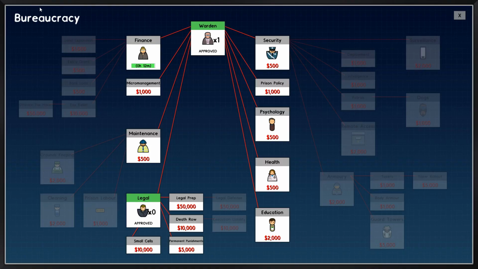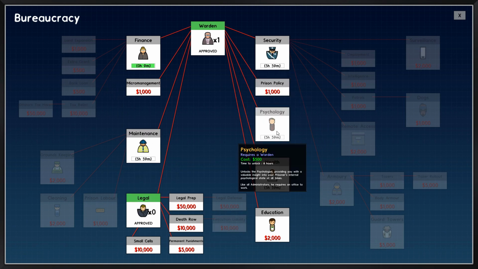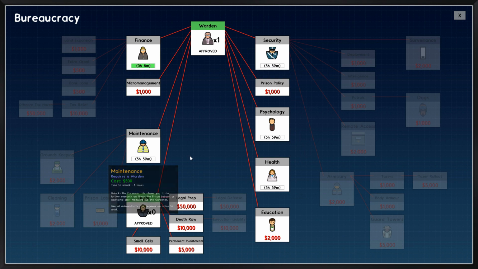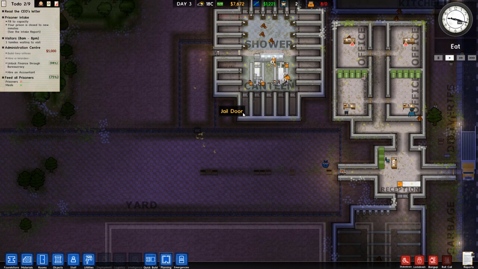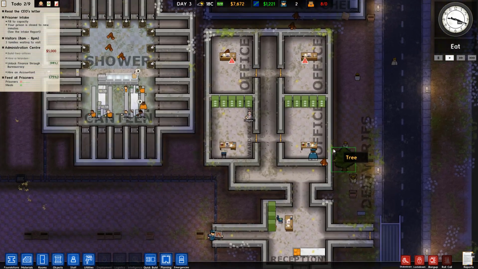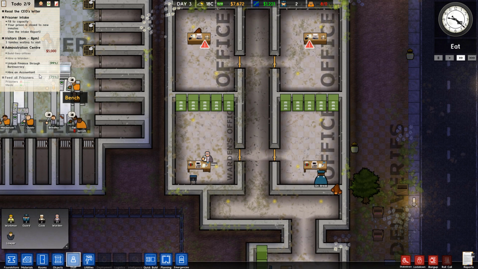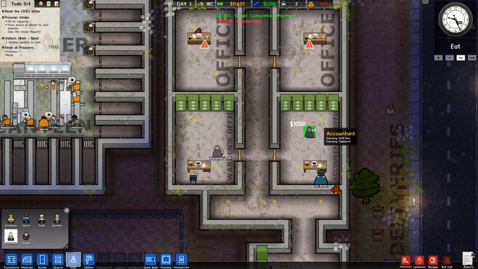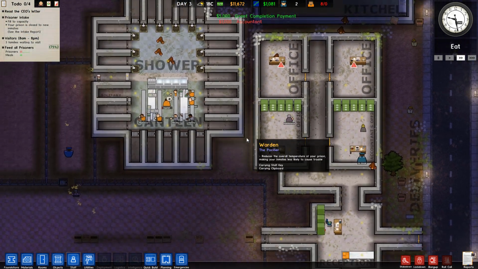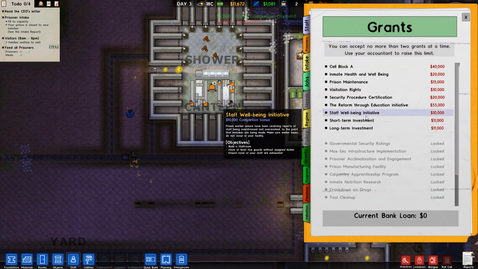But first things first, let's get some bureaucracy on the go, because we really do need the basics: security, psychology, health, and maintenance. They are four of the main things that we're going to need if we're going to run a successful prison. Oh, look, finance is just about finished. Now accountancy is just unlocked. Bam, we can complete our second grant, and that's given us a big chunk of payment right there. Now let's have a look at what else we've got available to us.